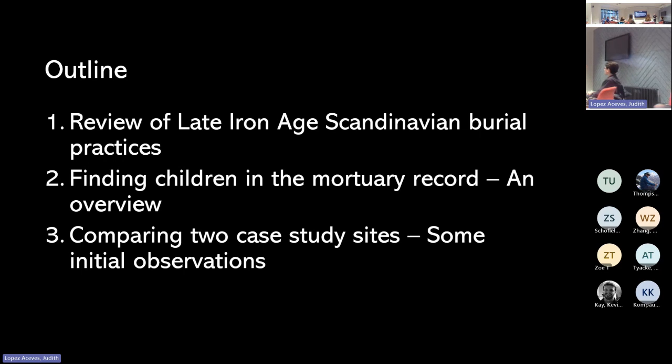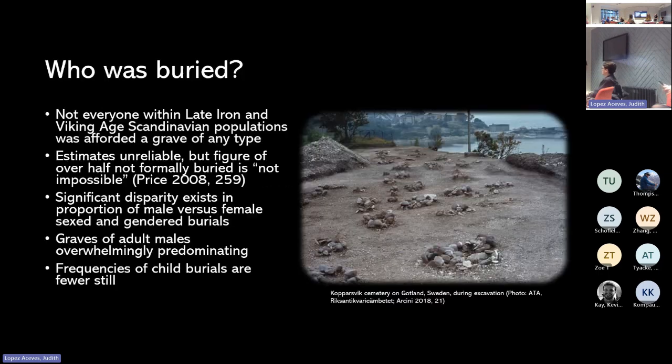But there are shared traits in grave typologies and material culture, and their presences and contradistinctions between burial practices in other contemporaneous cultures means that I think we can positively identify graves and say that they are deterministically Scandinavian, even outside of Scandinavia. And this complexity and variation allows us to pick apart the rich complexity of late Iron and Viking Age Scandinavian culture, practice and belief, and explore individuals' experiences, lifeways, and deathscapes.